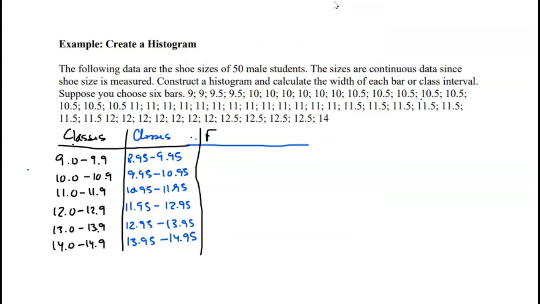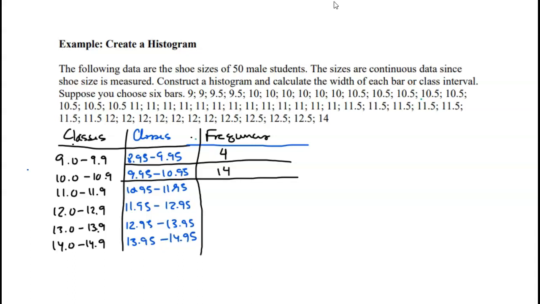Alright, now frequency. Right, so when you count the frequency, it's understood that if you do fall on exactly 9.95, it's going to go into the higher category, the higher class. All right. So we have 1, 2, 3, 4 9s. And then we have 14 10s.